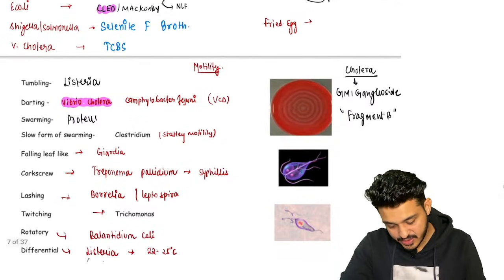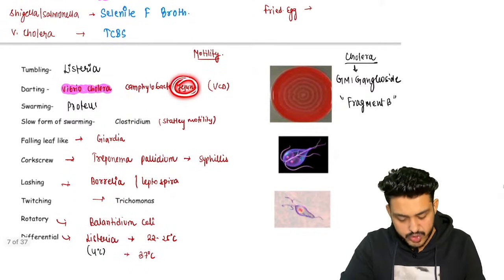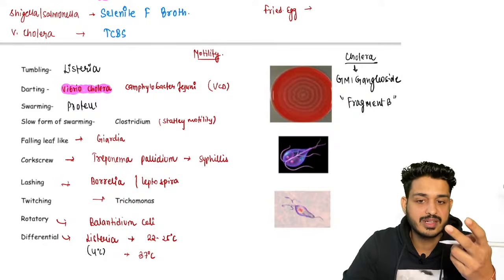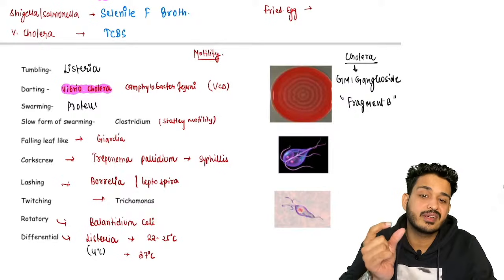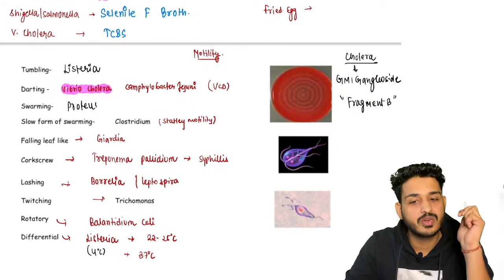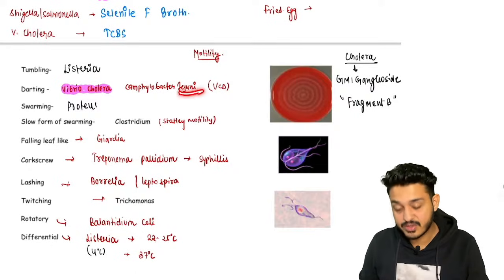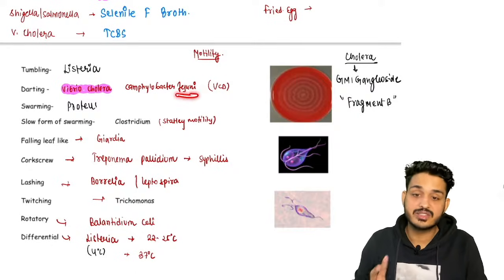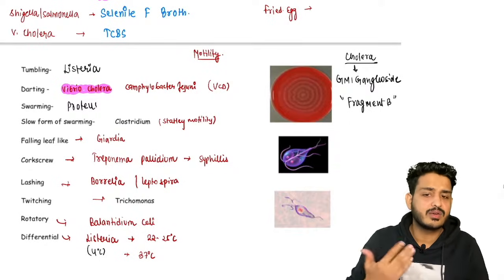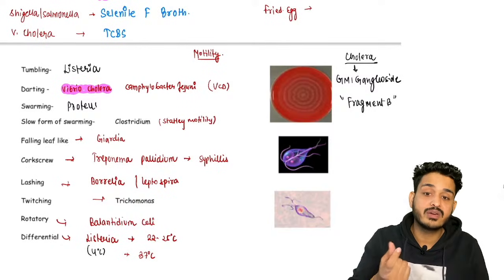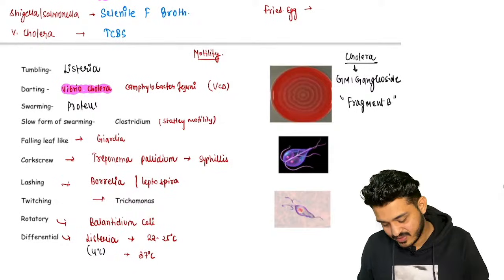Next one is your Campylobacter jejuni. We have already seen Campylobacter jejuni and pylori. These are the two organisms. One is living where? In the jejunum. Campylobacter jejuni, it is a microaerophile. It requires a little bit of oxygen, so that you get in the jejunum. Second one is going to be Helicobacter pylori, right? That is going to be living where? In the stomach and causing what? Ulcers. That is also a microaerophile. Some amount of air will be there, so they can survive better, right? This is the basic funda.